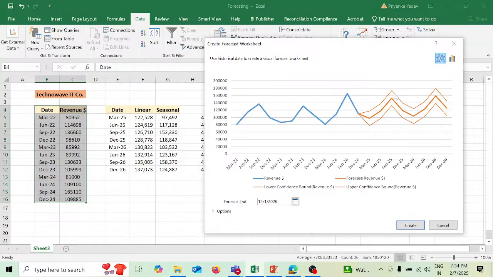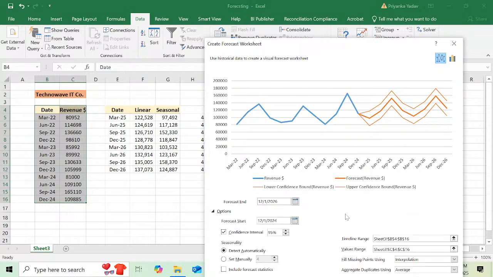Over here these two orange graphs, the first one is your upper boundary and this is your lower boundary. So everything is provided in the forecast sheet. You can even make certain changes from the options.